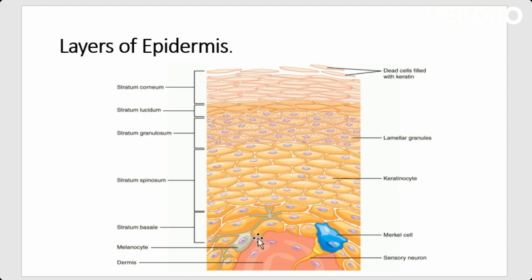Keratinocytes are made from the base, from the stratum basale, and when they are being made through cellular division, they migrate. While migrating upward toward the outermost layer, which is stratum corneum, they change their shape. They change their shape until they reach the outermost layer, which is stratum corneum. Here they become dead and are called corneocytes.